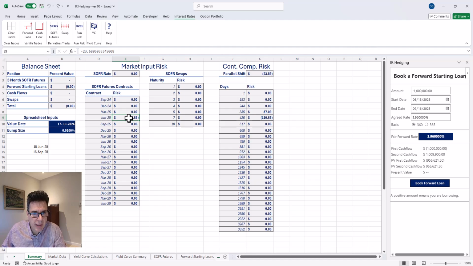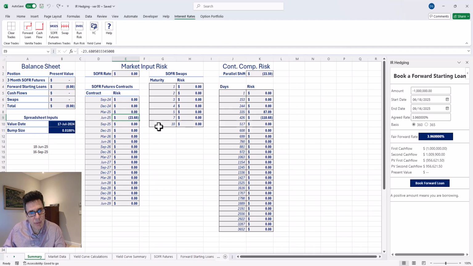Now, when we're thinking about hedging, we can look at the 3-month SOFR futures contracts in 2 ways. One way to look at a SOFR futures contract is it makes or loses $25 per basis point. When we're thinking about hedging, we are losing $24 per basis point, so we need a hedge that makes $25 per basis point.